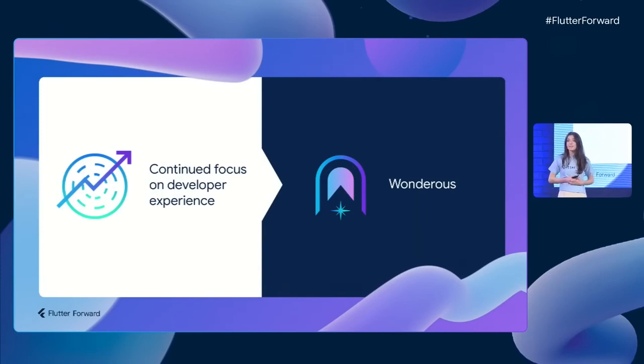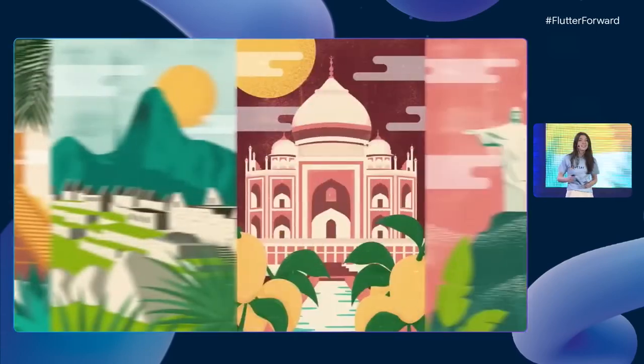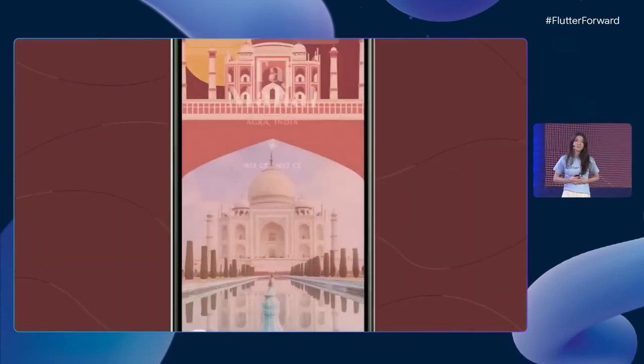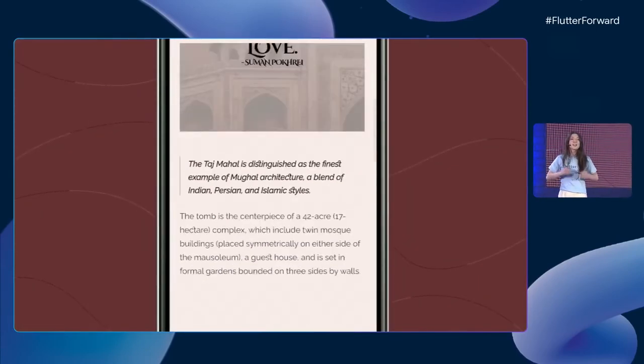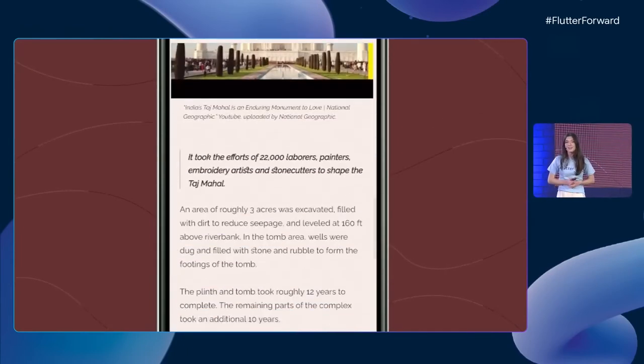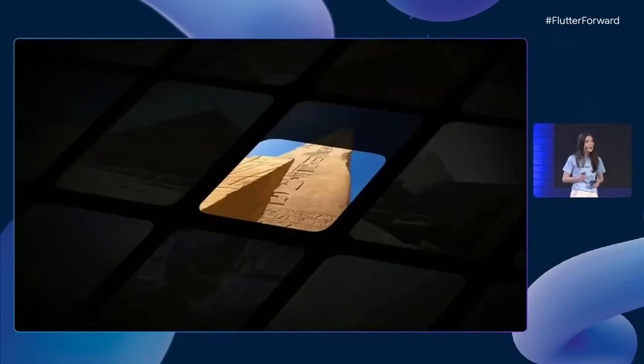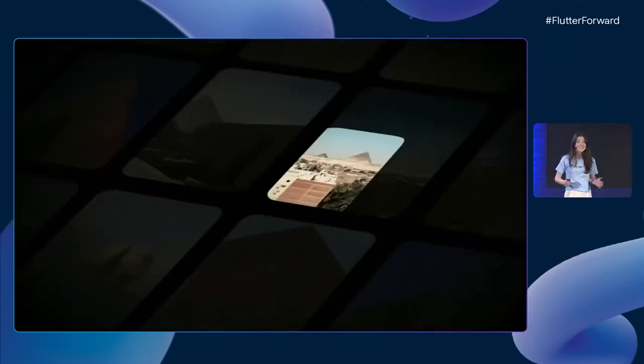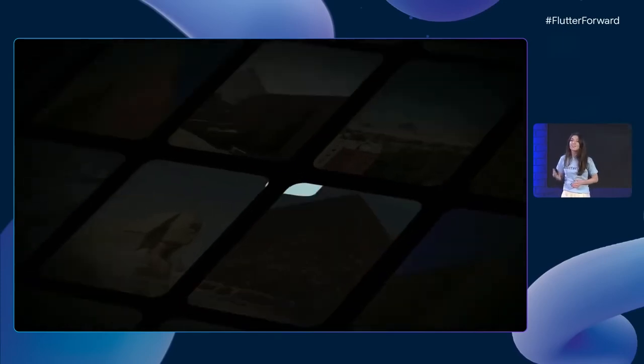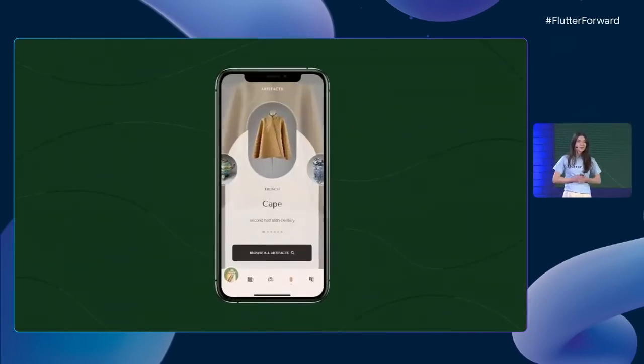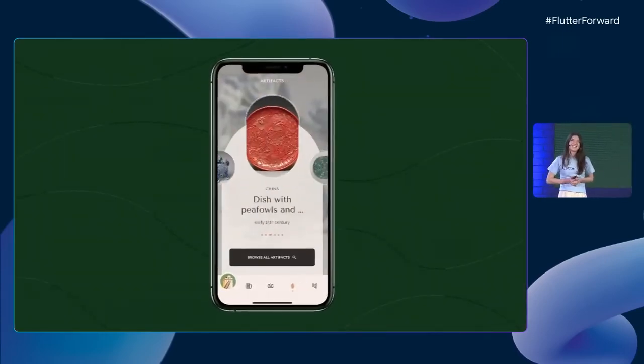So we just covered our vertical toolkits, but beyond building an app for specific industries, it's really helpful to have some sample code to get started, to have best practices for things like performance, accessibility, design. And that's one of the reasons why we partnered with the team at G Skinner to create Wondrous. Wondrous is a Flutter reference app that brings the wonders of the world to life on your device. And back in August, we launched Wondrous. Since then, we've had over 25,000 installs. So I hope everyone here has it installed.